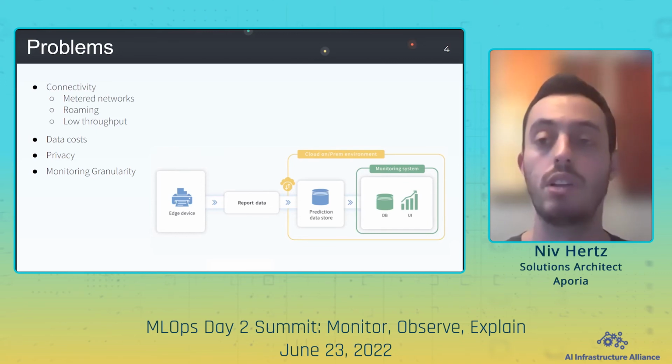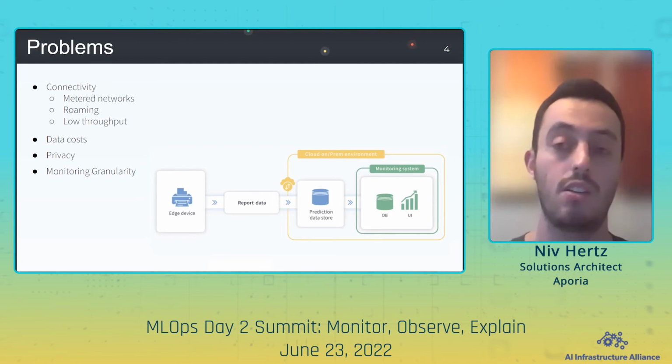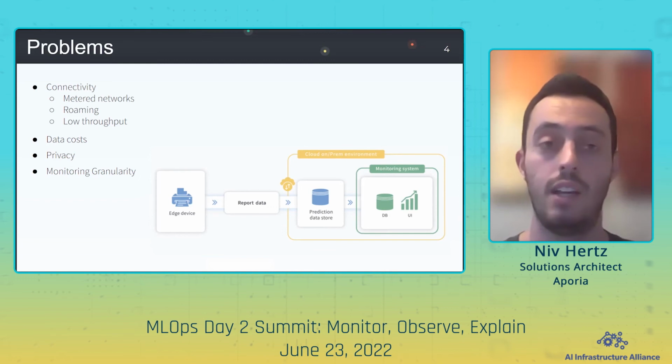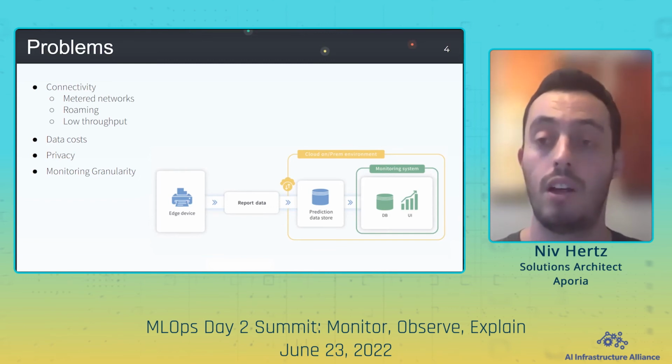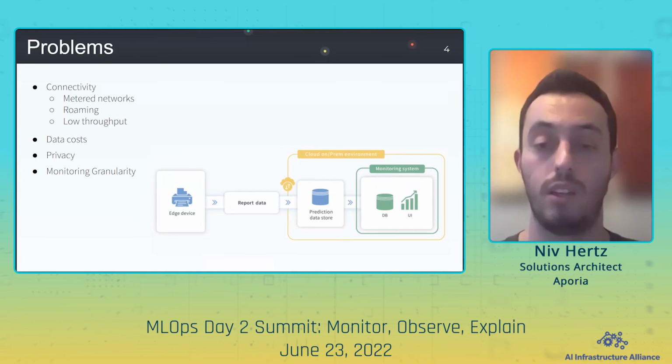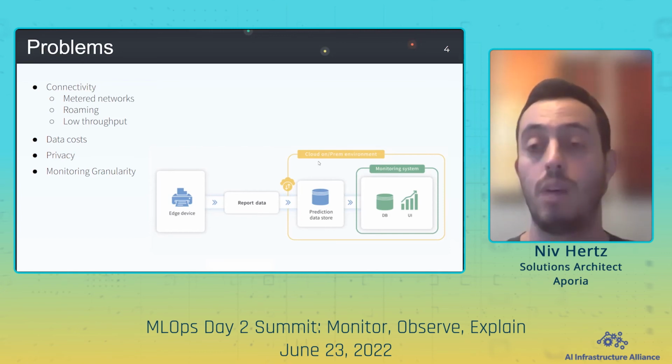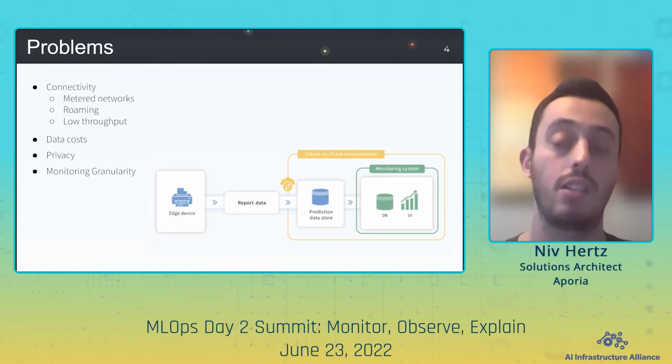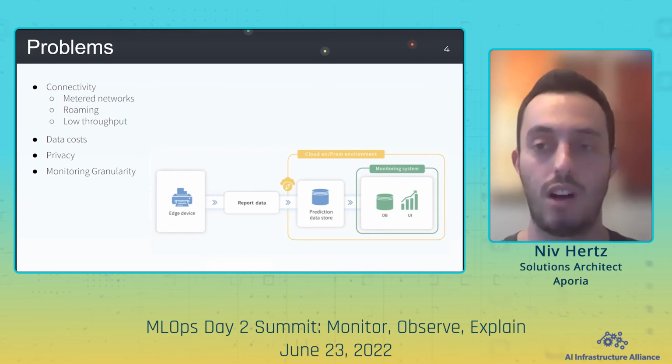And why is that? It's because every device is completely different. It's being used by someone else. It's getting different data. It's being used in a completely different manner. And we want to make sure that each individual device is running properly. And your monitoring system may not be adapted for that case. And even if it is, let's say, again, we have 2 million units. Now, instead of calculating, for example, a distribution for one system, it needs to calculate 2 million distributions. And again, that's a very high data processing cost.